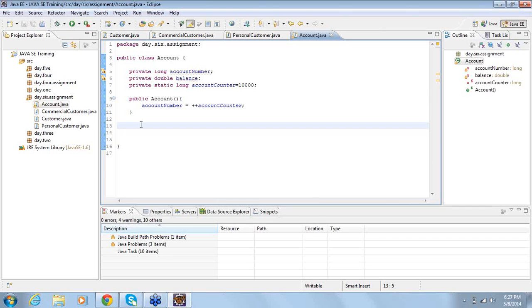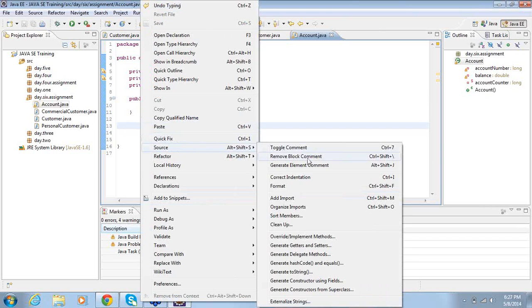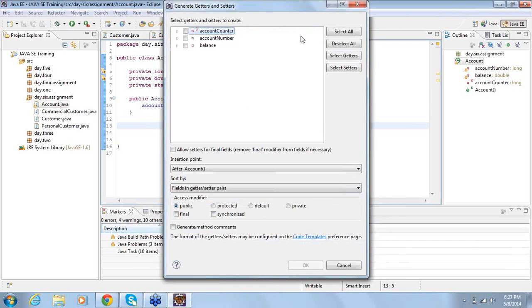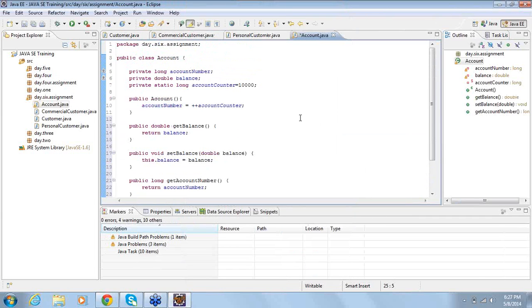Since the account number is already generated, I generate the rest of the things. I need a get method for account number. For balance, I need both get balance and set balance. It's done.